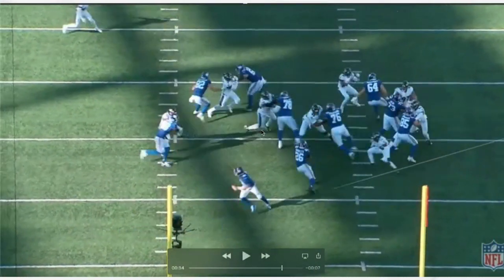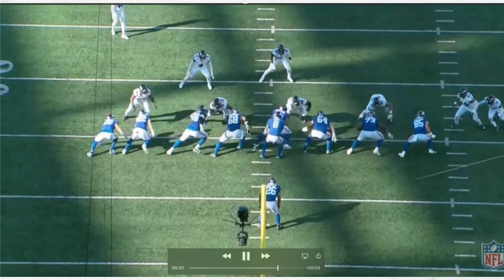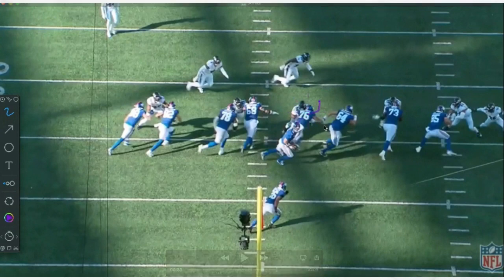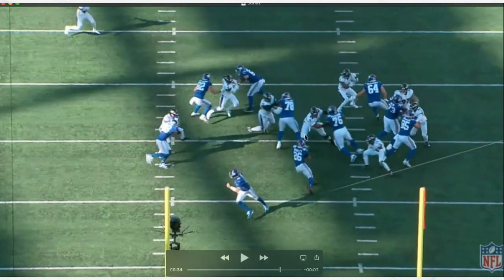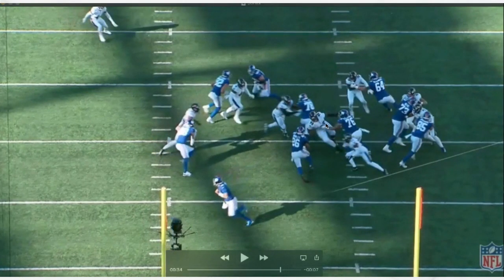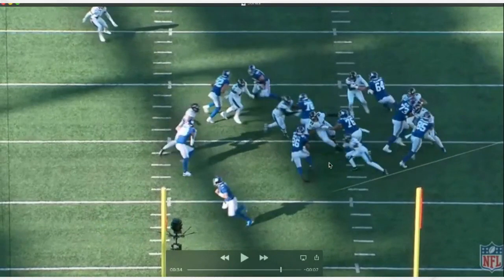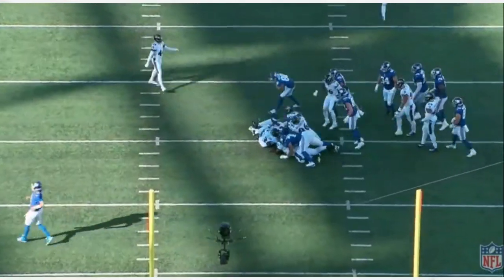As I showed in the last video, he is a value add against zone. Feliciano takes leverage on the inside, but Jones uses his athleticism to run with the play, and then as the edge gets set out, he changes direction back inside. You can see his hand on the Giants' hand right there — that's a hold. But Jones gets his hand into him really well. His athleticism and change of direction is the difference between him and a Brandon Williams type — Brandon Williams wasn't able to do this kind of stuff.